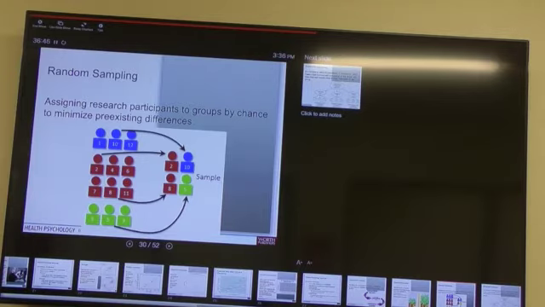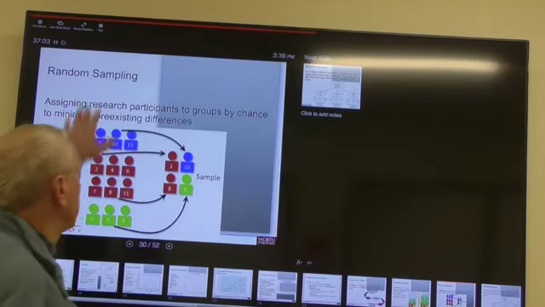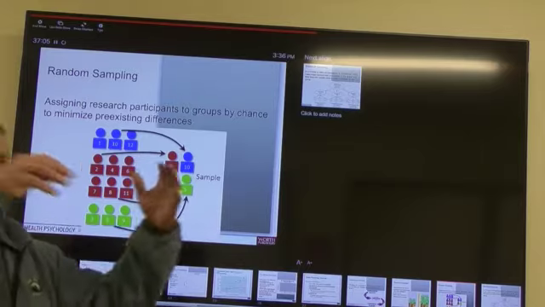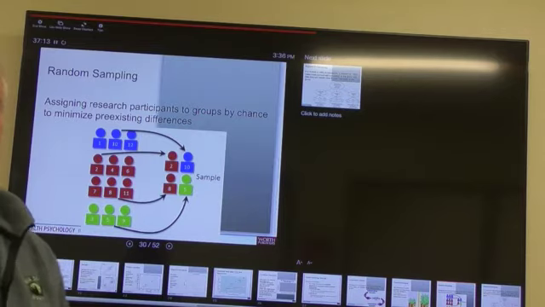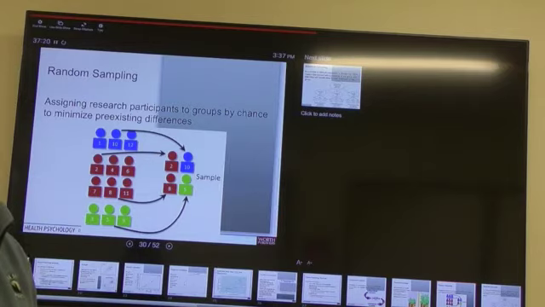Assigning research participants to groups by chance to minimize pre-existing differences is random assignment. So if I took a random sampling in here, there's four of us, I would just select two of us. Maybe I would be one that was randomly sampled. So I look at a total population, the four of us, and I would select a number, two. If I were dealing with the entire Navajo reservation, I think there's 300,000 people on the reservation, aren't there? Not that many, 275,000, or I don't know. Anyway, for the 275,000 people, if I needed a random sampling, I might take 30,000 people, and I would select them randomly out of a list of names or whatever.